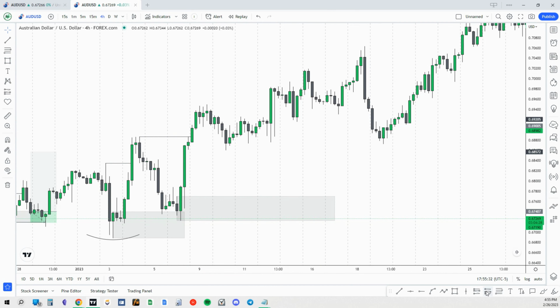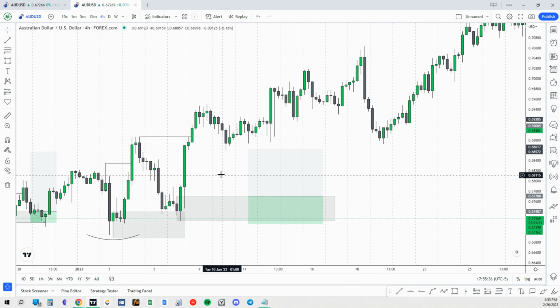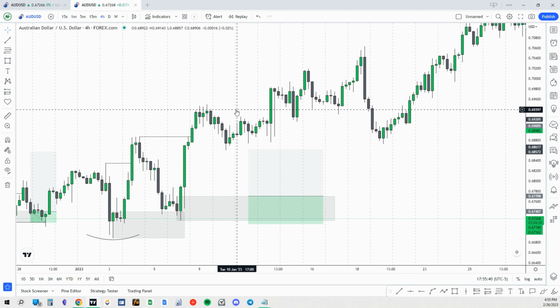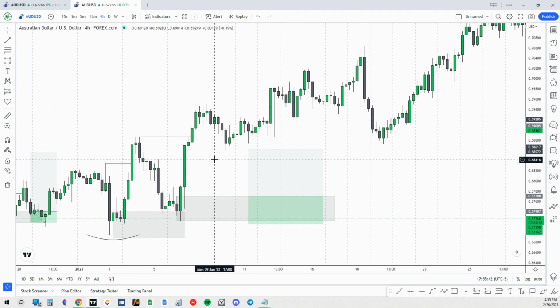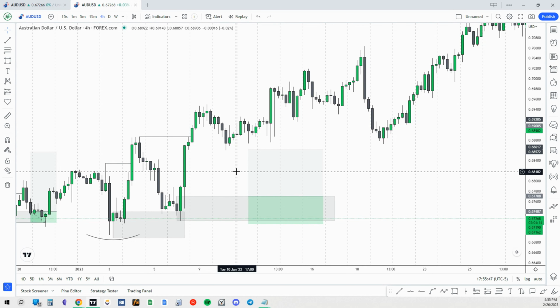So in this example, like we talked about in the overview video, there are times where it may not tag you in, and you need to wait for the next break of structure to find the next point of interest to place your trade and frame your trade around. So this, again, is a downside to this side of things.